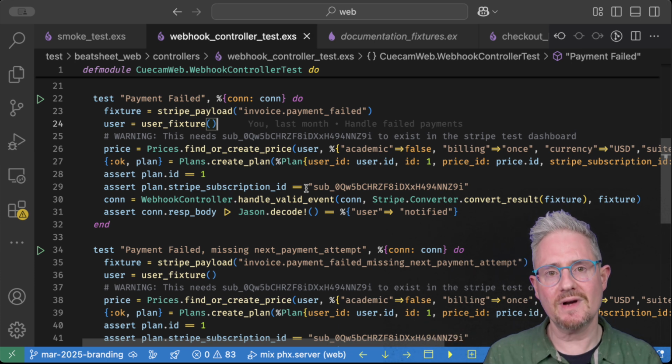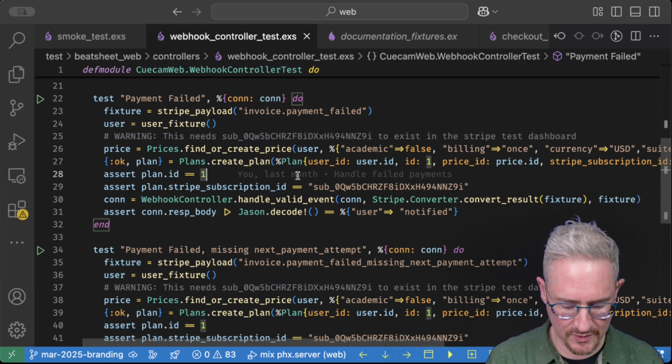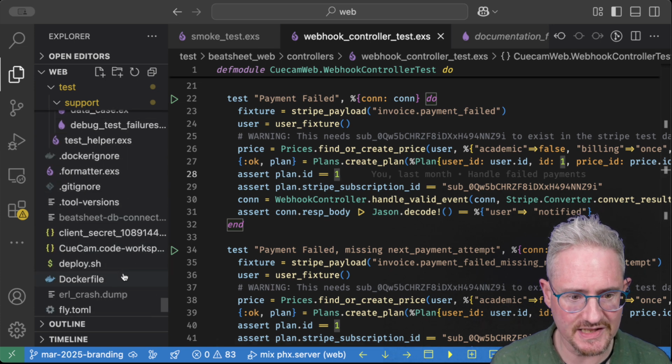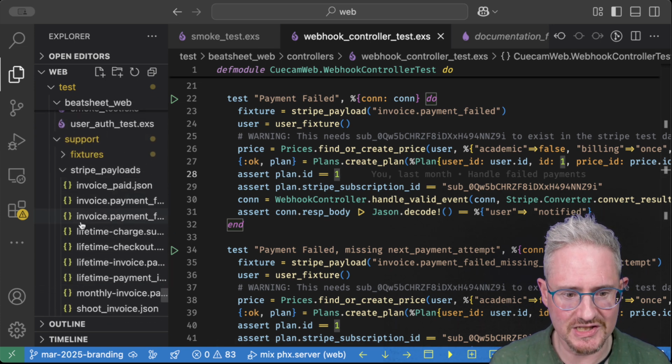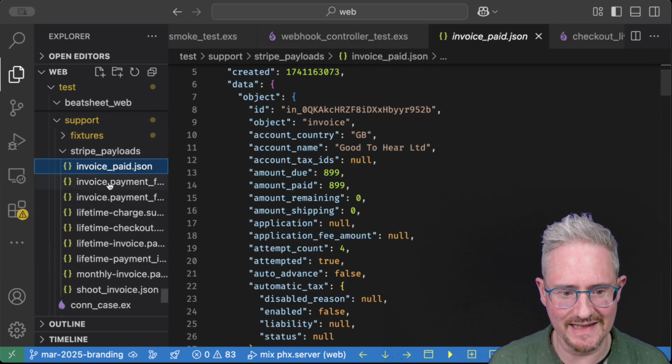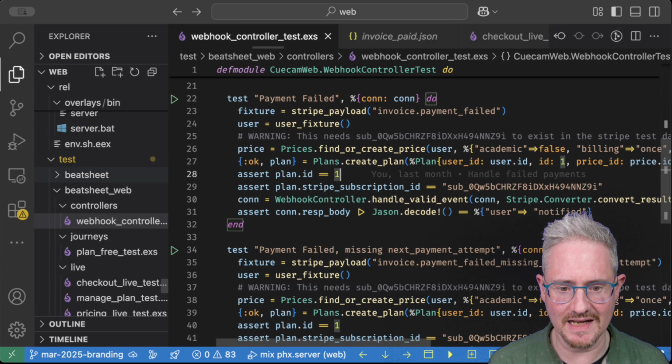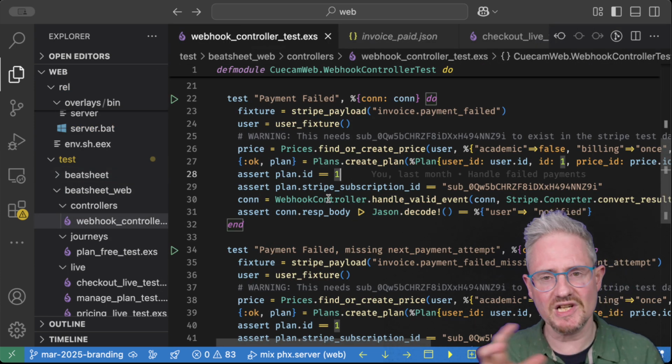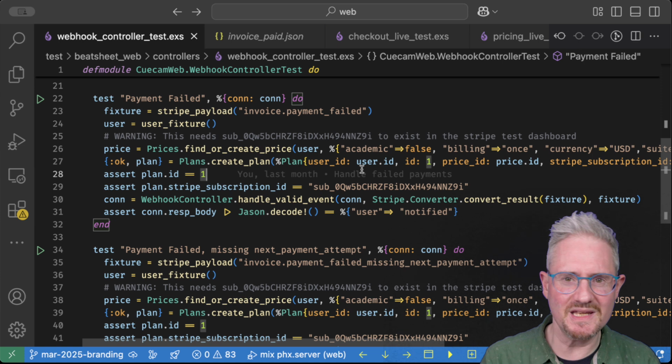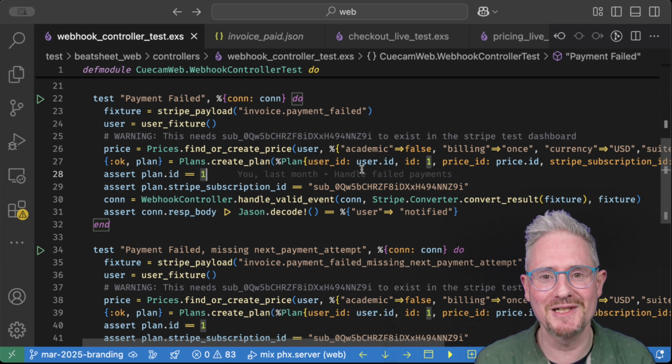So I usually grab the JSON from Stripe's dashboard and just chuck that into a fixture. So I've got a growing set of Stripe payloads, like invoice paid, invoice payment failed, and I chuck those into fixtures and then maybe edit a couple of IDs to make it easier to work with.